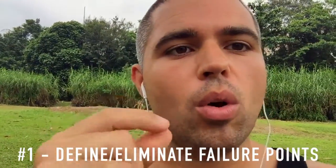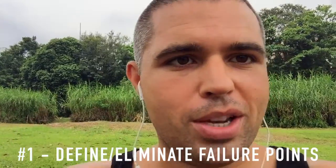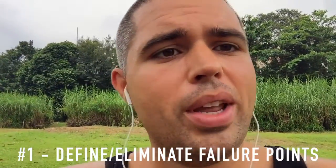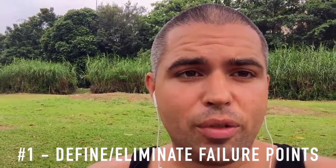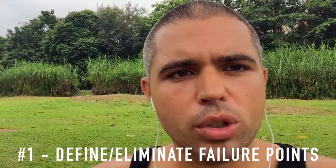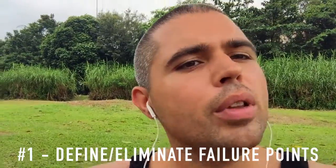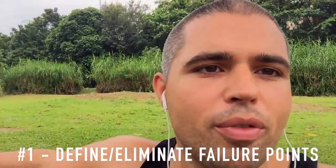If I want to do this goal effectively moving forward, I'm only going to do body weight exercises. That way, the failure point doesn't even come up because I can do body weight exercises anywhere. Since I don't have shoes out here, that eliminates a lot of different things like running and a lot of the high intensity interval training kind of stuff where I'm really jumping around a lot. I can't really do that stuff.